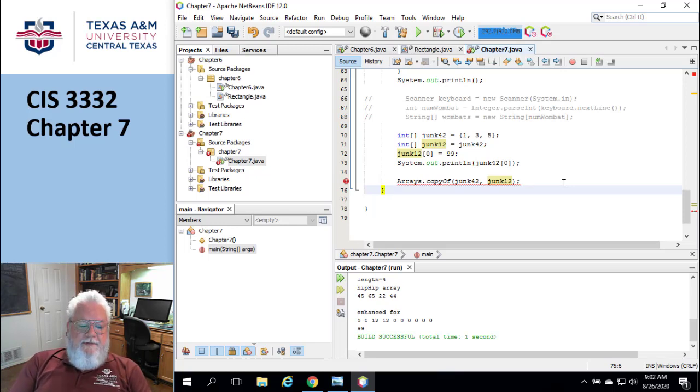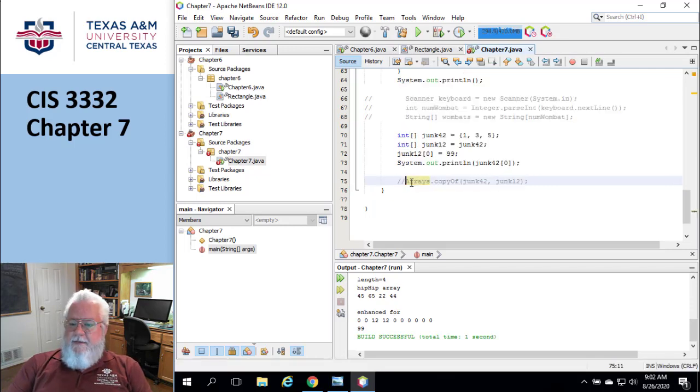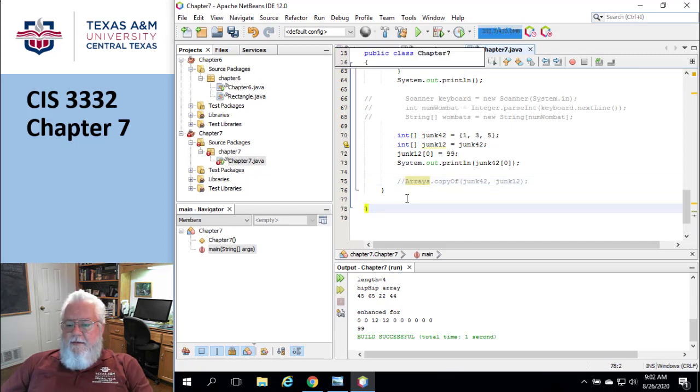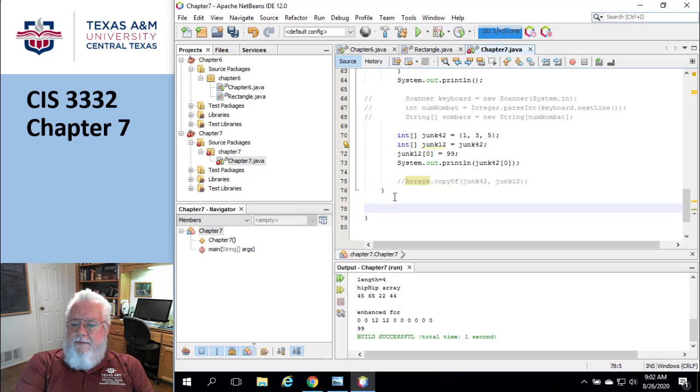On page 422, they talk about passing arrays as arguments to methods. Okay. That's not really a big thing. It's just like any other type of thing. I can go here and create a method. So we're going to do static int, and I'm going to call this thing summit.